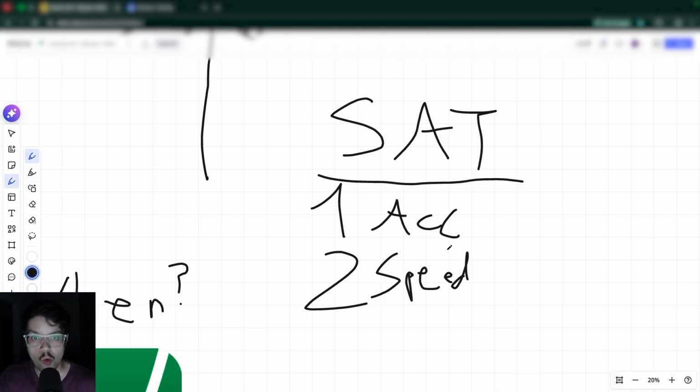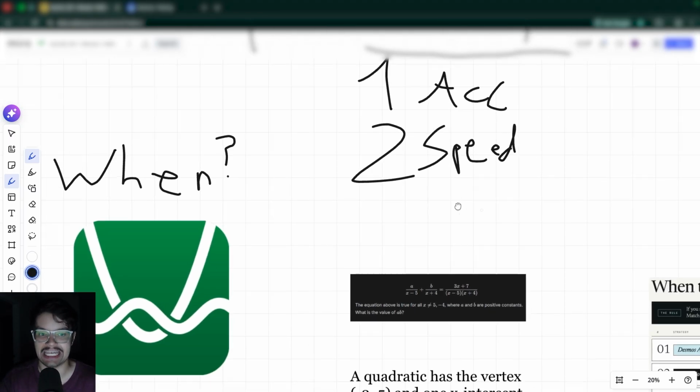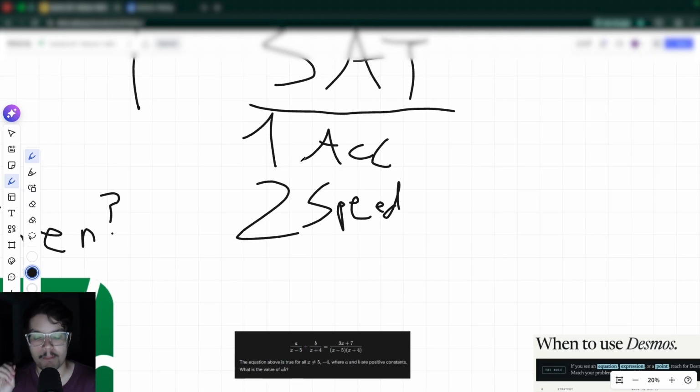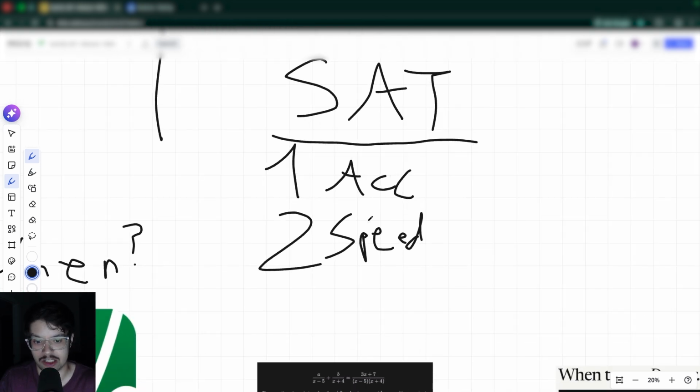And so, all we are thinking about whenever you're thinking about anything for the SAT, whether it's Desmos or any other method, any other technique, anything, we're always just thinking, is it going to either maximize our accuracy or maximize our speed? That's always the exact same question we ask ourselves. And if it does do either of these two things, if it maxes accuracy or speed, then yes, let's go for it. Let's use it whenever we can if it's doing those two things. If it doesn't, though, of course, we should not use it. We should not use methods that are bad, that don't allow us to solve the problems, that don't allow us to do them faster. And this is how we should always be thinking about this.